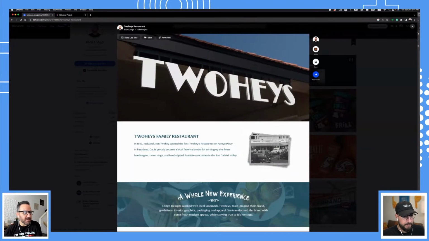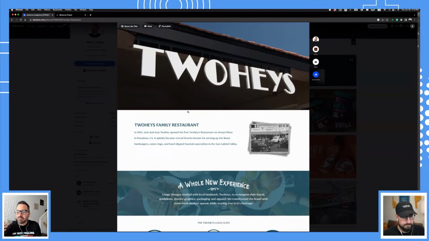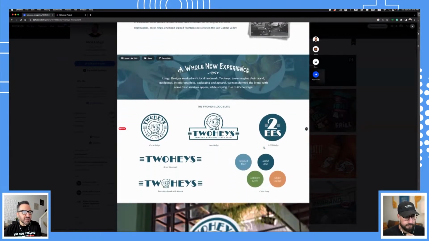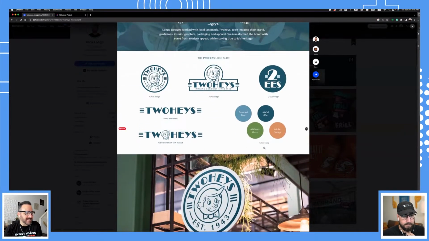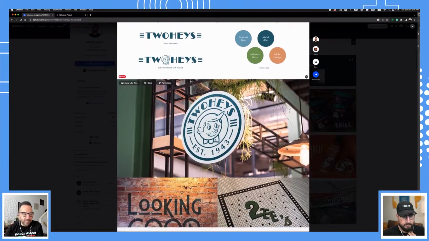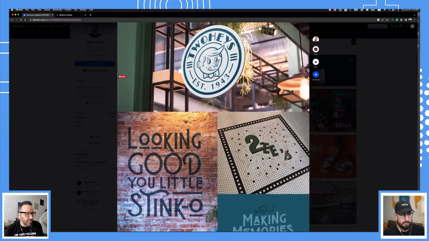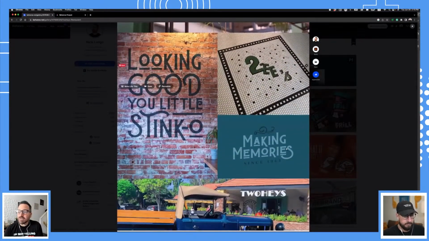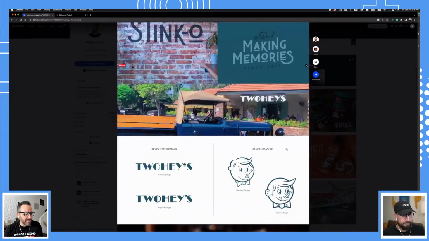I do change the experience for each one of these. I might change the font, or I might do something a little bit different pending the actual project itself. This was a complete rebrand of a historic restaurant, so I wanted to show the old versus the new. So it was fun to get in here and show off the entire brand assets, everything from the custom colors of the brand itself. And then you get into all these fun, beautiful applications and the shots that we took throughout the process of making it. You can see here, you can do full grids, have a blast, go back into it.